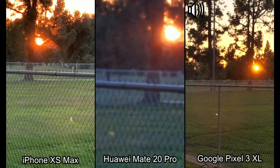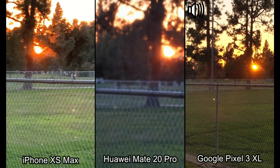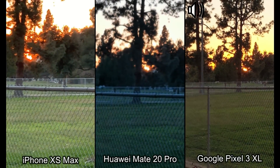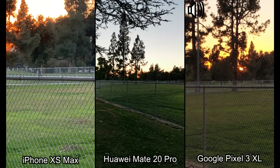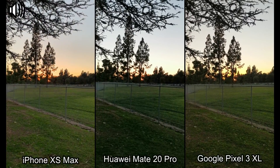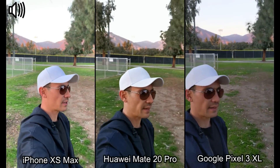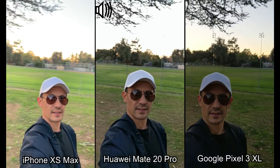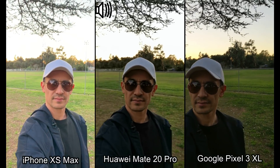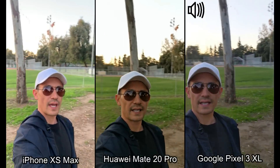Let me bring the Huawei Mate 20 back down and try to get all of these about even — that kind of looks the same, and the Mate 20 is showing 5x right now. Back to 1x: there's 1x on the Mate 20, 1x on the Pixel 3 XL, and the iPhone XS Max is back to 1x as well. Let me turn this around and show my face — I'm looking directly at the Pixel XL, now the Mate 20, now the iPhone XS Max.